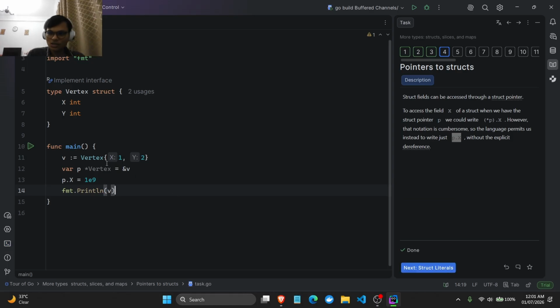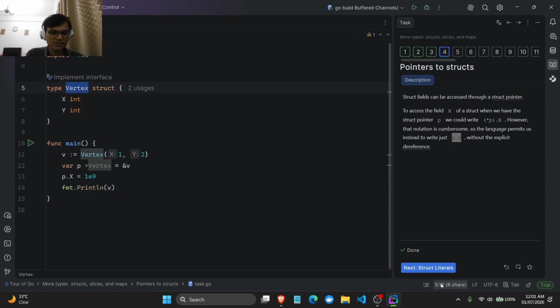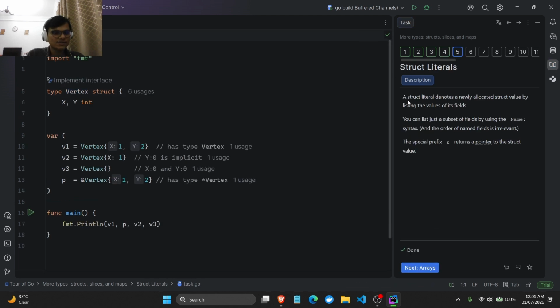Interesting. Let me just see. Again, why are we doing it like this? Just do it like this, bro. I think it's much more obvious because you're explicitly stating the type, which is struct Vertex. Struct literals. A struct literal denotes a newly allocated struct value by listing the values of its fields. So we have type, and that's one way of doing it. And we have var v1, v2, v3, and we even have the type. Oh wow, we just pretty much make it up at that point.